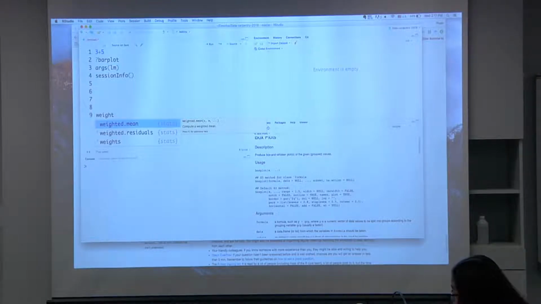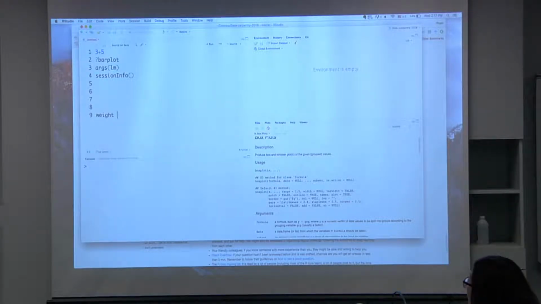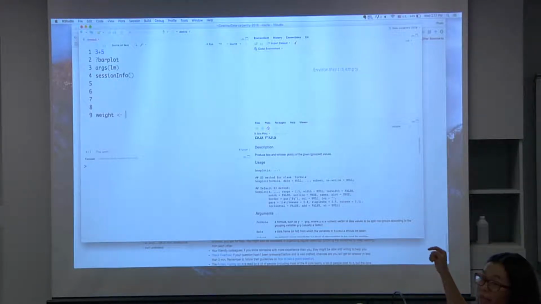In the case of Mac, you use option minus, and in PC, I think you use alt minus. The hotkey is alt minus in PC, and in Mac it's option minus. This is how you can assign a value to an object.